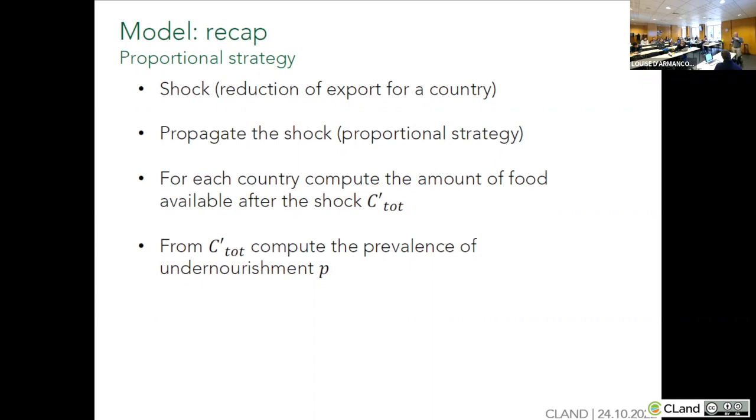There are other assumptions. We assume that the local production is constant, things like that. You have to assume something about stocks and production, of course, local things. But all things being equal, we do exactly what you said. So that's the plan. This model runs on a little computer, that's not a big deal. You propagate the shock recursively, and when it's done, you can compute the new prevalence of undernourishment in each country and look at the difference: how many additional people fall below the undernourishment threshold.